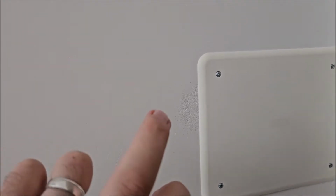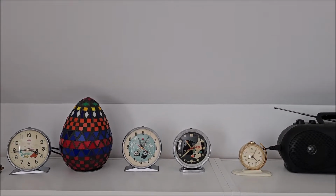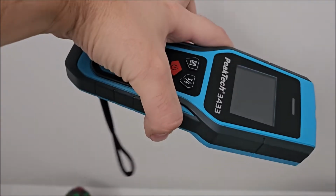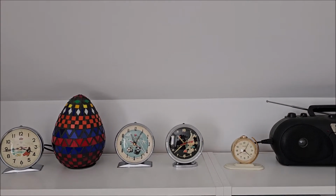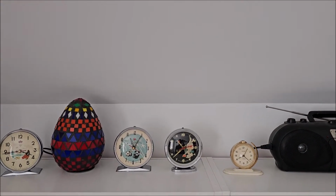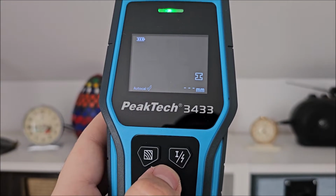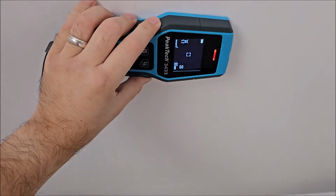So these are really thick, strong walls, so really hard to detect too, but it seems we were able to do it. Let's try to detect on this slanted wall, which is gypsum board on top of some metal profiles. Maybe they are still called studs. So if I would want to attach something on this, I would need to attach directly onto one of those profiles, not on gypsum board itself. Power this thing on. It's on profile mode, metal mode basically. Let's see what we have.